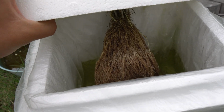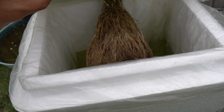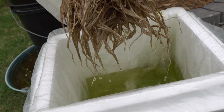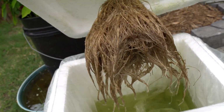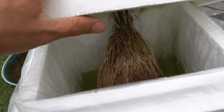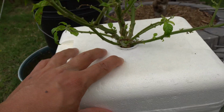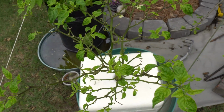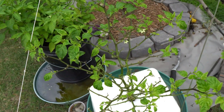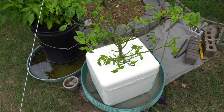And so when you fill it back up with nutrients, it's a little bit late, and so the plant will continue to try to recover using the internal roots back there. Then it's going to regrow the new roots, and the air roots that dried up, they're dead. And so when that happens, you see, it just falls. And so I'm gonna eventually either put this in a larger container or just move it to the ground, because this little bin is not enough.